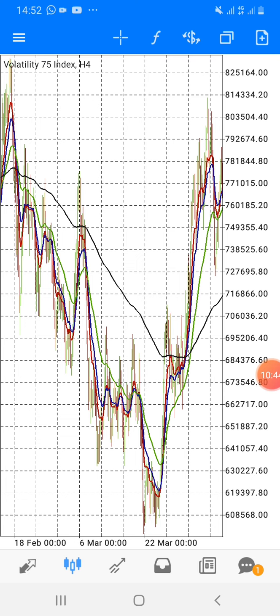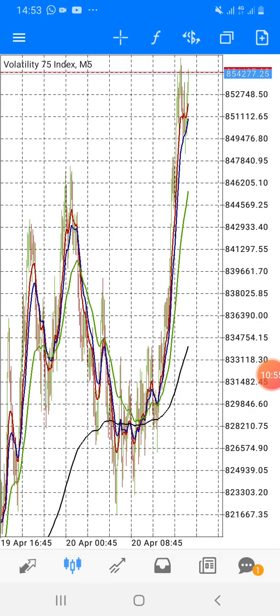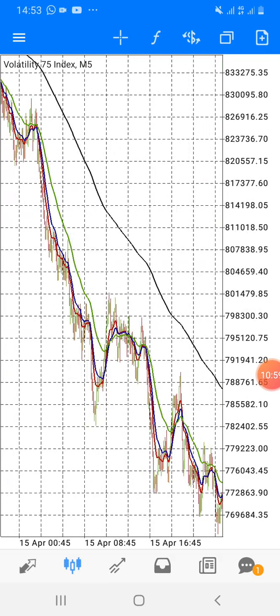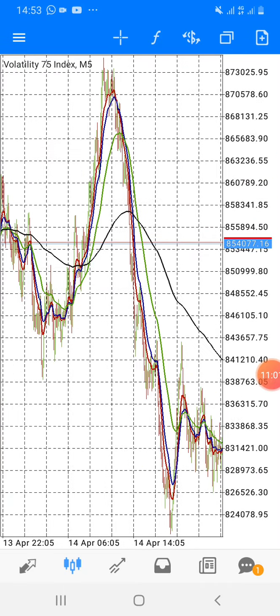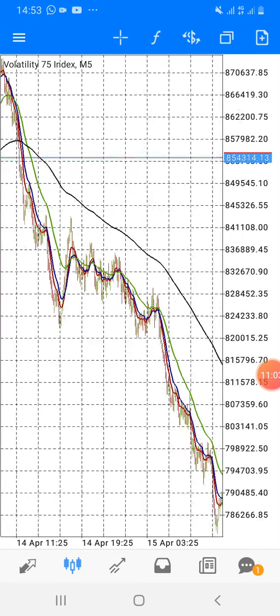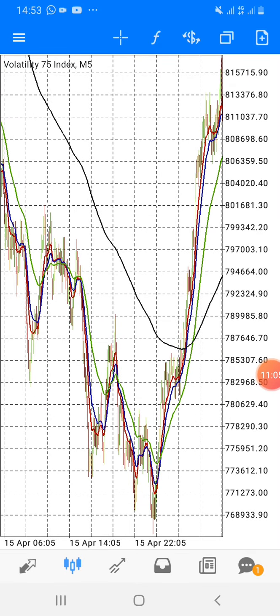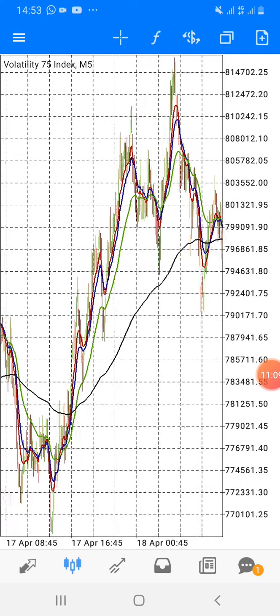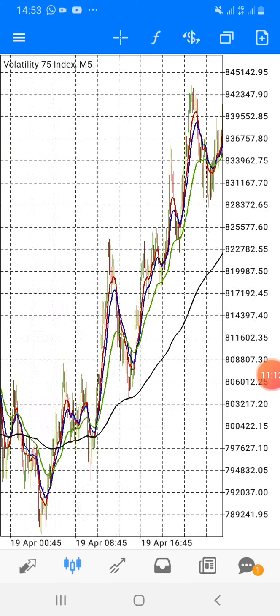Can you see that? For swing traders, they can just sell from the 4-hour: approach the black line, we sell, right? But if you want to do intraday trading, you can go to the 5-minute time frame and mark where your downtrend started, and you'll be able to know that every time we approach the black line, we're going to be taking sell trades.